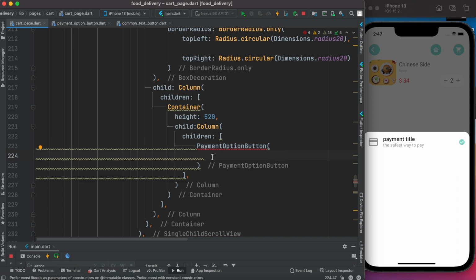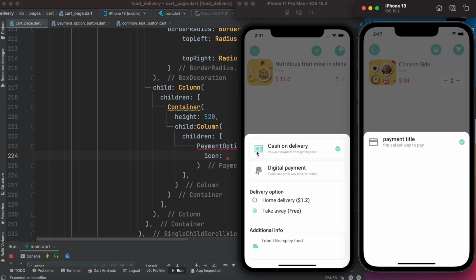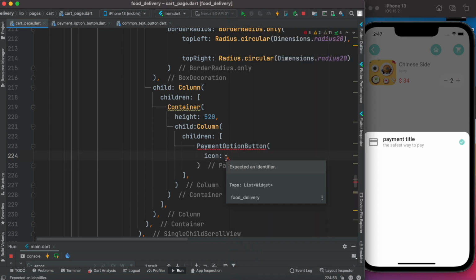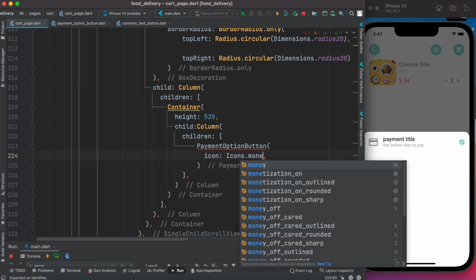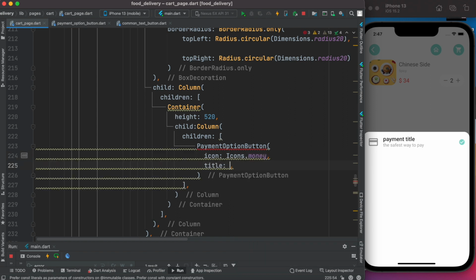Great. Now the first one we want to send is an icon. Let's see what icons we would be able to send in. Over here we do have this, I guess that should be the cash icon. So we'll send cash, or maybe money actually, Icons.money, M-O-N-E-Y. I think this was it. Then title: cash on delivery.